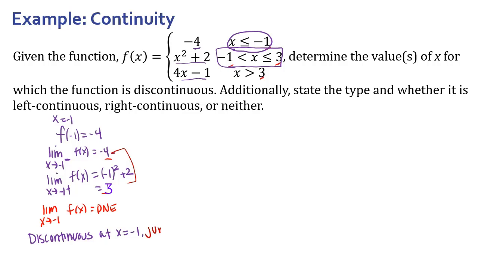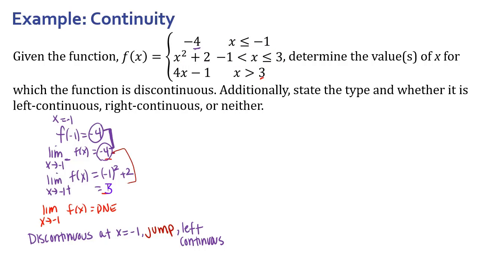So this is going to be a jump, and then it's going to continue on after that using that formula. And we can say this is continuous from the left. It's left continuous because the limit as we approach it from the left is -4, and the function at -1 is -4. Those are the same. So we can say this is left continuous. And sometimes it helps if you want to graph this afterwards and see visually what's happening here.